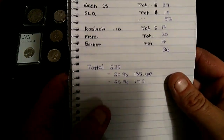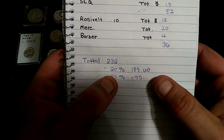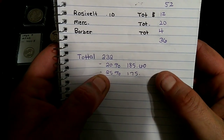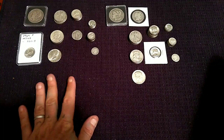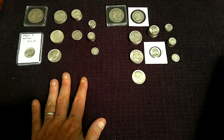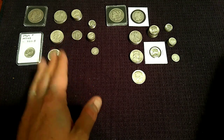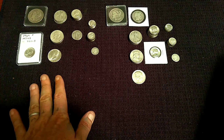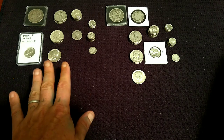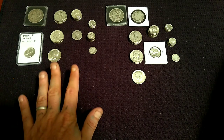Lot one was $232. At 80% of total value that would be $185. At 75% of value, $175. So really, we got our money's worth. Are we making a lot? No, but I do know a lot of these I could sell individually and make money on it. There's a lot that would just have to be sold as constitutional silver, but there is some I could sell over price. Yes, I did good on this lot.